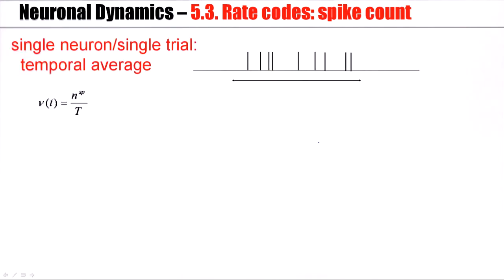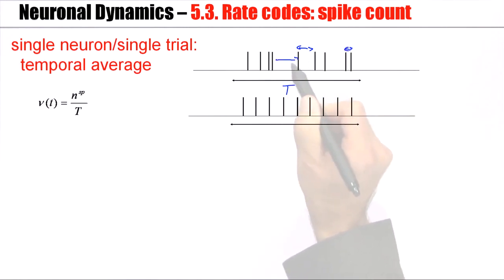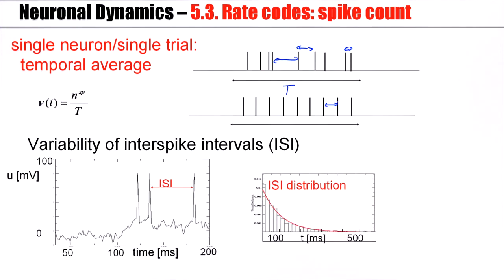Your measurement interval has to be sufficiently long. Now in this case we have nine spikes in our measure interval. A different neuron may also have nine spikes, but the spike train in this case is much more regular. In order to distinguish between the first case and the second one, it's important to look at the distribution of inter-spike intervals. In this case there are some short intervals, some median intervals, some long intervals. Whereas in the other case all the intervals are nearly the same. So the inter-spike interval distribution measures the variability of the firing. Or it's a measure of the regularity.